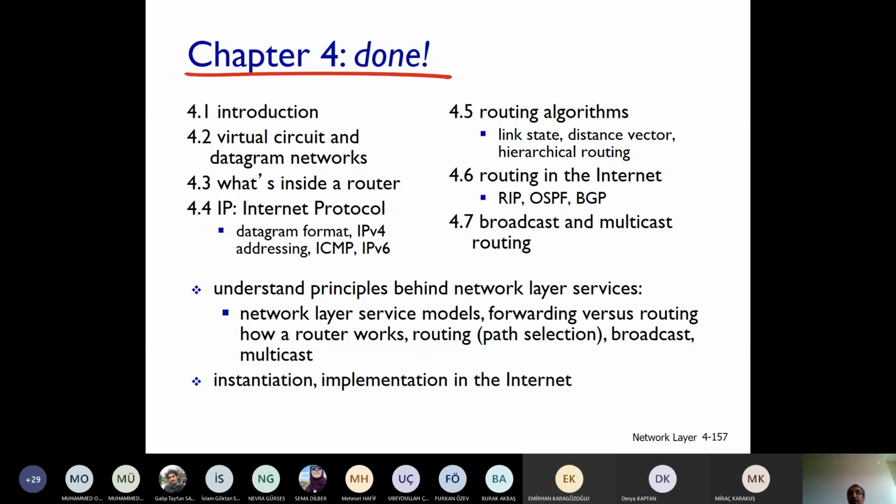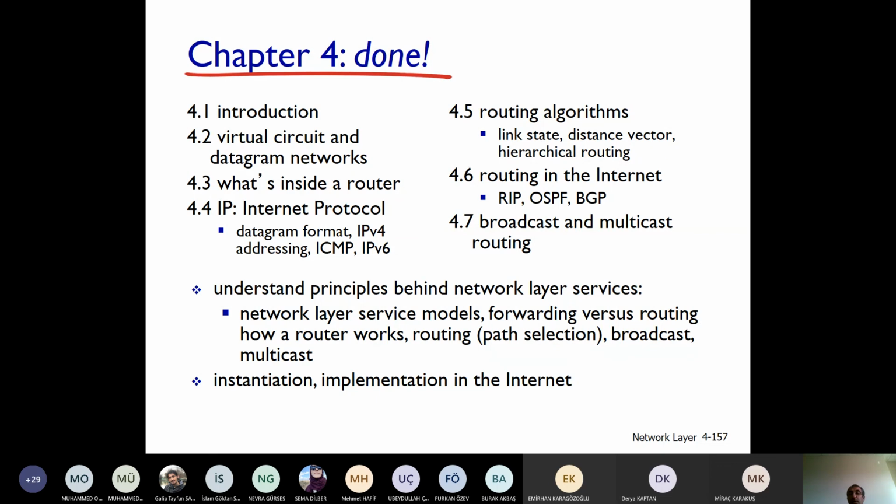And then we moved to the IP protocol, Internet protocol, by mentioning the datagram format, IP version 4, how we solve the addressing issues, and how we control and manage this protocol. And we talked about the IP version 6 transition.